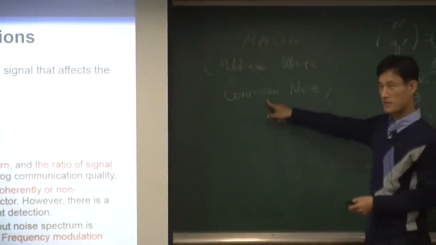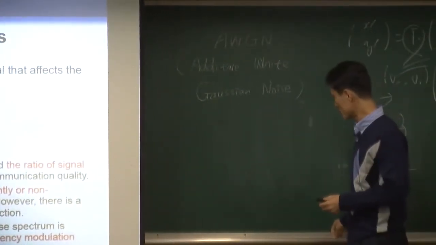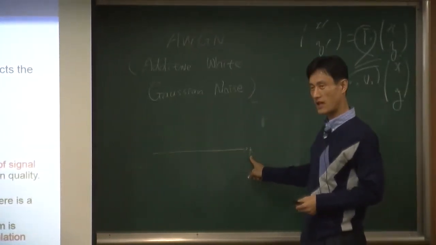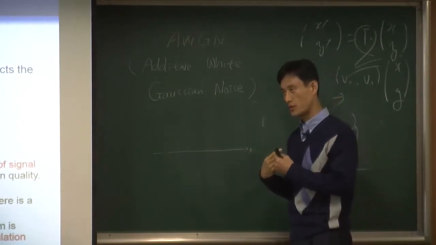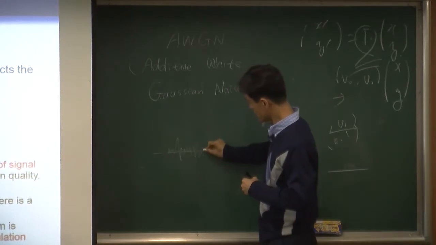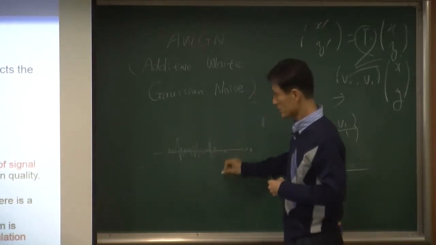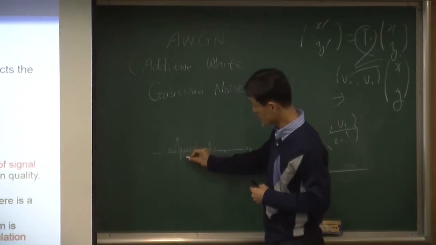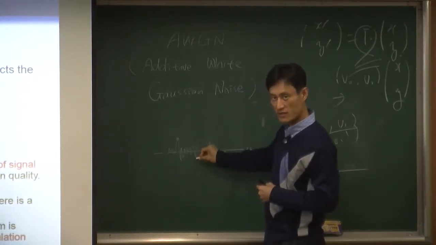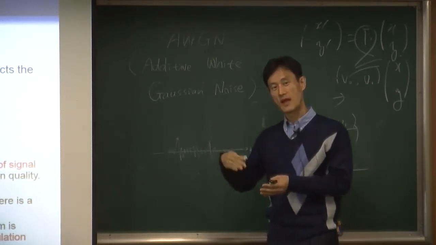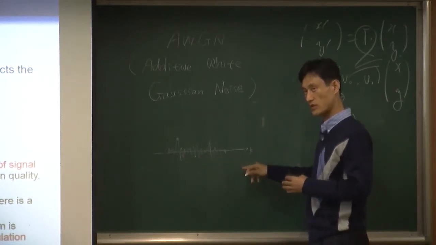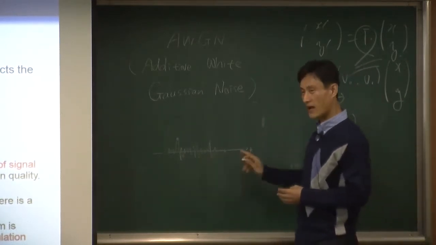Gaussian basically means that when you have a noise, let's take a look at the noise in time domain. Let's say this is time, and you are receiving noise. In that case, the received noise is something like this, right? Sometimes you get some big value. Sometimes you get a small minus value. Sometimes positive, sometimes negative. Your value changes every time. Every second you get a different value. So this is a time domain.